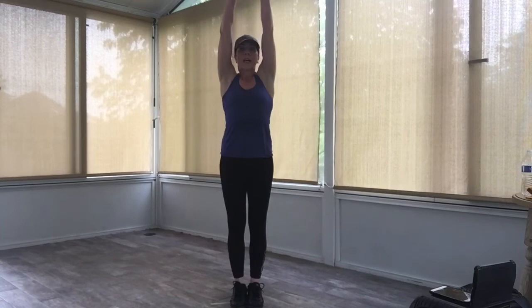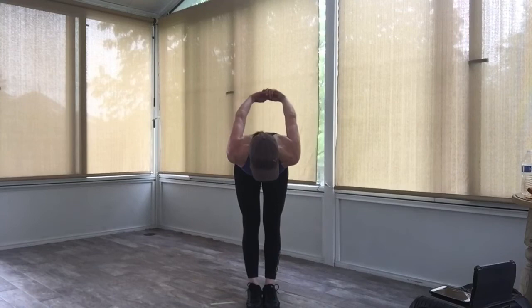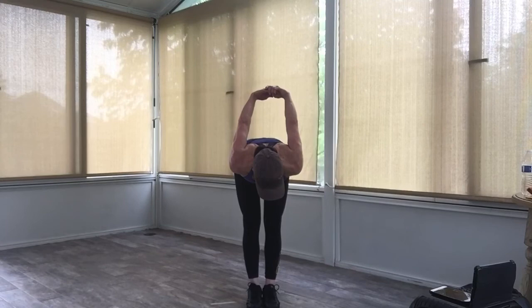Big circle up and around. One more, then you're gonna hold the arms back there. Big up and around, keep them back here. Intertwine those fingers. Oh my gosh, they're all sweaty. Now, come forward with the chest. Start to raise those arms up behind you. My chin is away from the chest, not close to it. But see how high you can raise those arms up. You can slowly start to raise yourself back up as you lower those arms. And then just bring to your side.